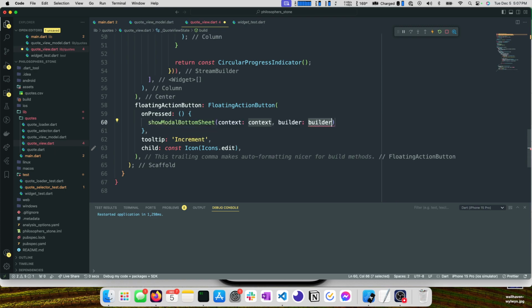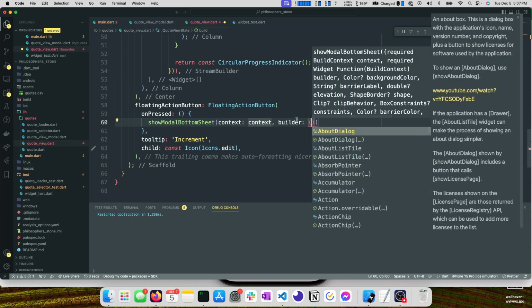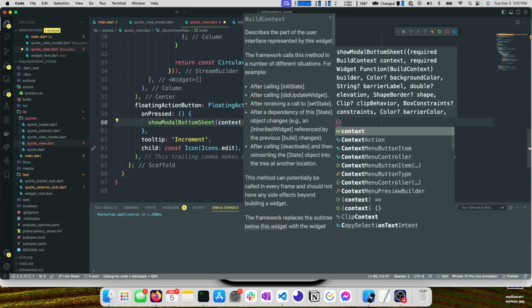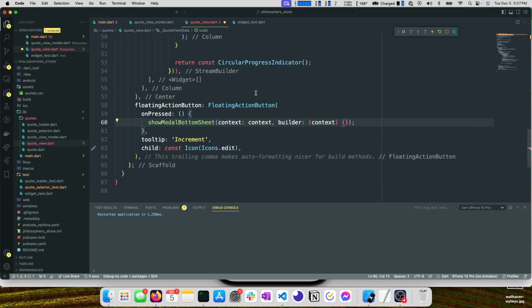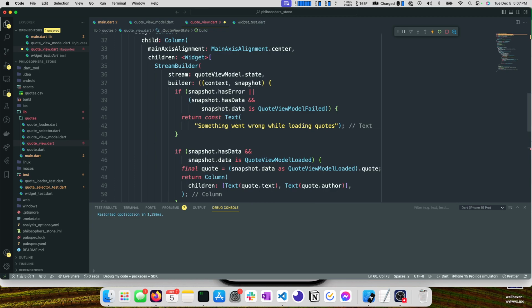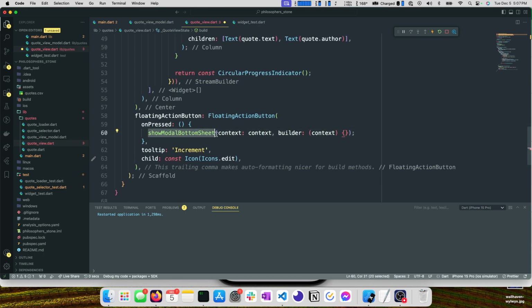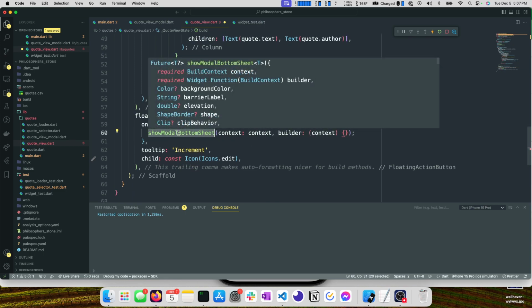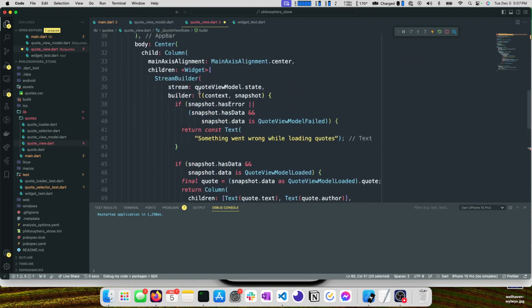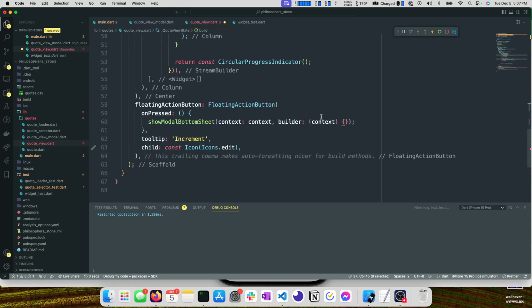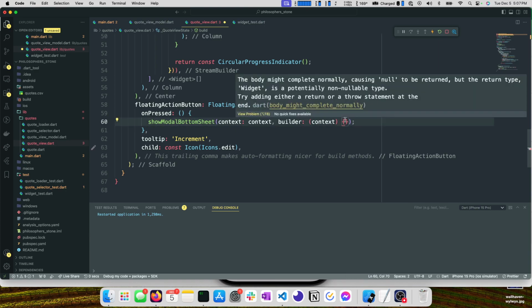So we have a context and we have a builder. We've used builder functions so far. This one's going to be a little different. It actually just takes in a context. And the ones up here, for example, in the stream builder, also had a snapshot passed into them. That's not the case with the bottom sheet builder, because this bottom sheet builder is just executing a bottom sheet. It's not based off of data like our stream builder. Our stream builder is retriggering every time this data changes, the snapshot. There's not really any data relevant for our bottom sheet behavior. We'll plug some stuff into it, but it's not relevant for how it renders, or if it should render, I suppose.